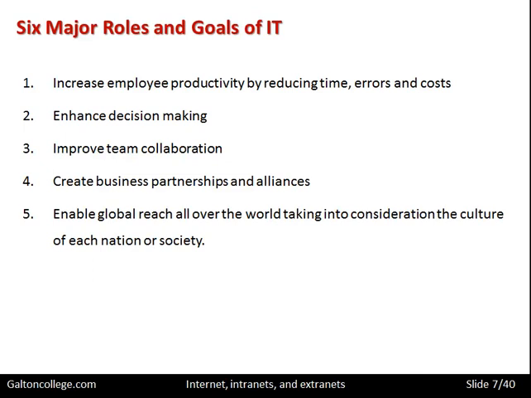There's a global reach all over the world, taking into consideration cultures of each nation or society. So it's possible that the communications facilities within business can reach right around the world. And the information flows are almost instantaneous. Now, going back 50, 100 years, communications around the world was a very time-consuming activity. Letters had to be sent and go by ship perhaps, and it would take a long time for communications to flow forwards and backwards. Now it's almost instantaneous, so that business is greatly facilitated by the greater reach of the internet and the speed and efficiency of the internet.